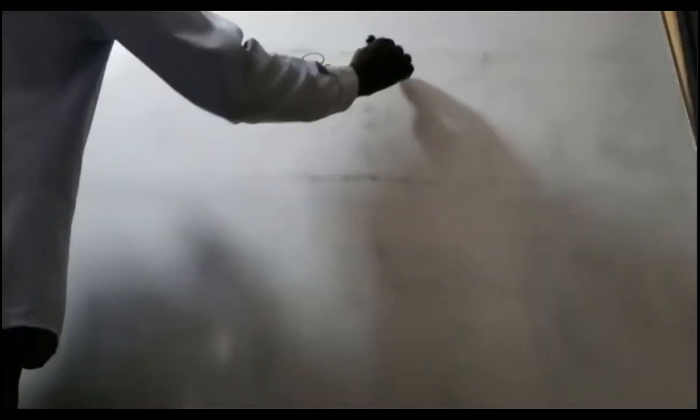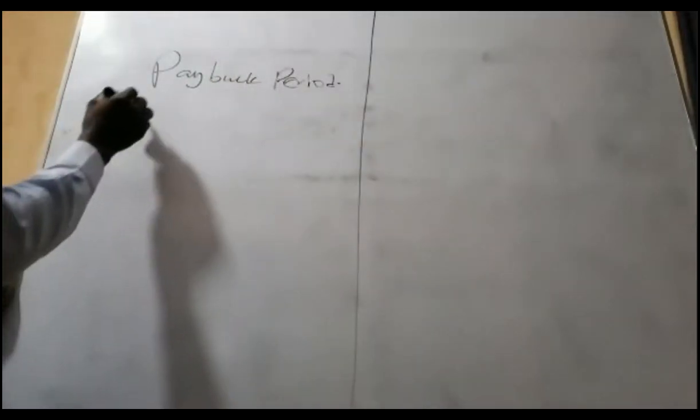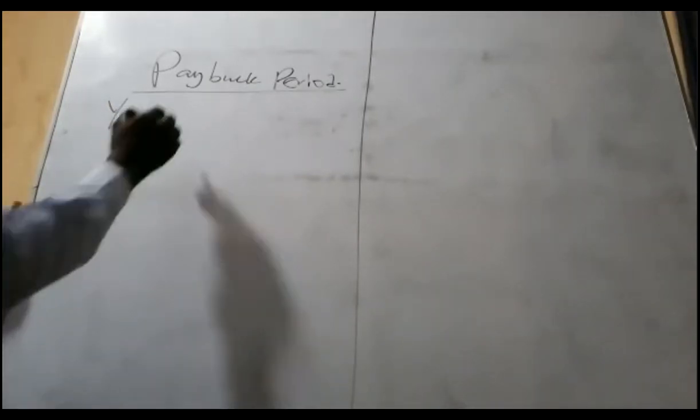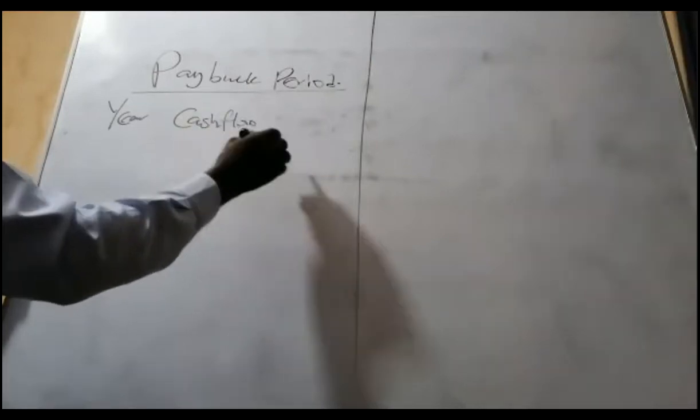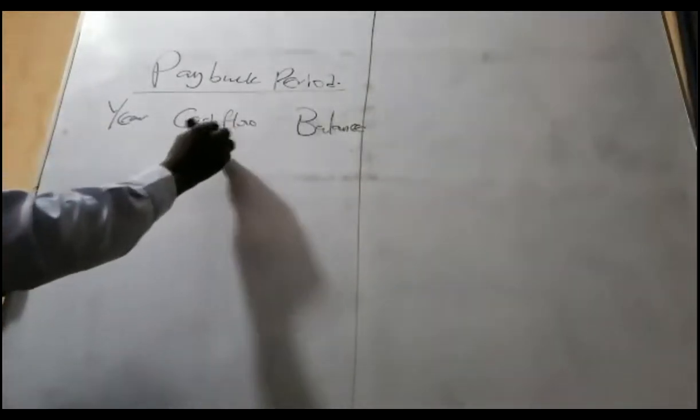First, tell the examiner that we are calculating what? Payback period. Let me shift it here so that I can do the many ones at the other end. Let me start from here. So payback period. First, I have to look at my year. Payback, we use what? Cash flow. And then the balance. That's the payback. Cash flow will be in Ghanaian cedis.